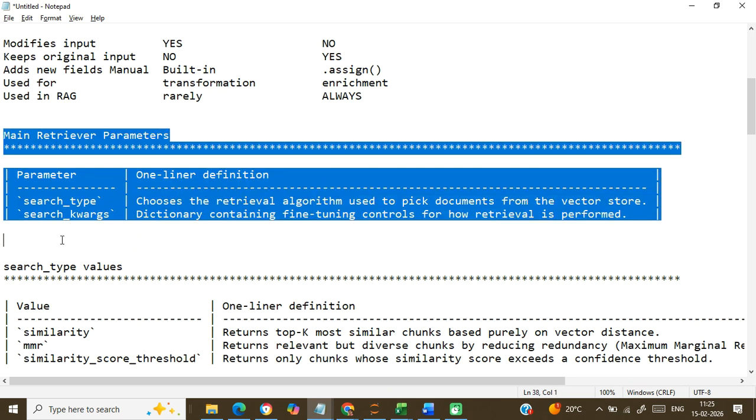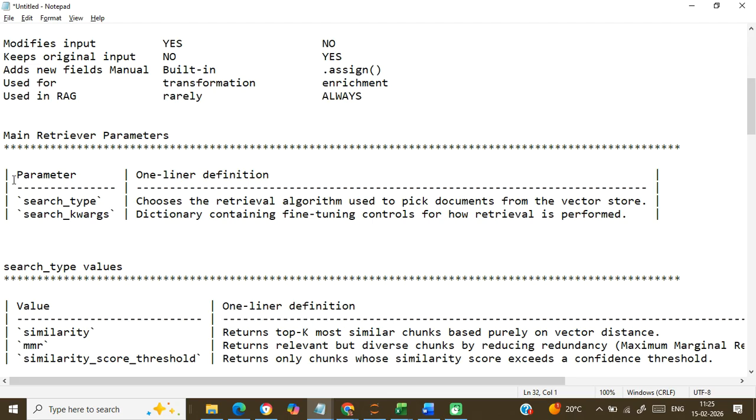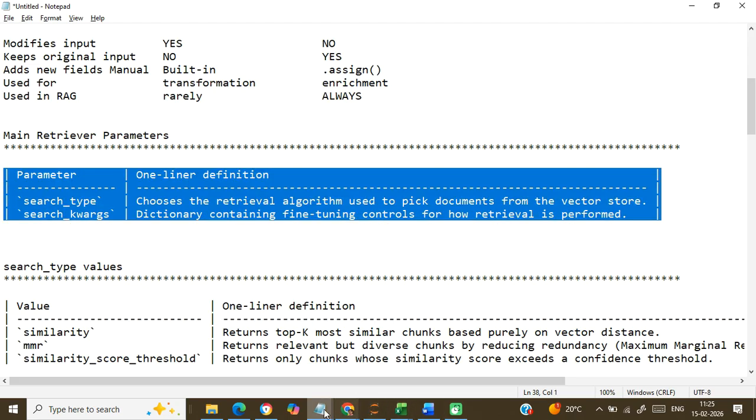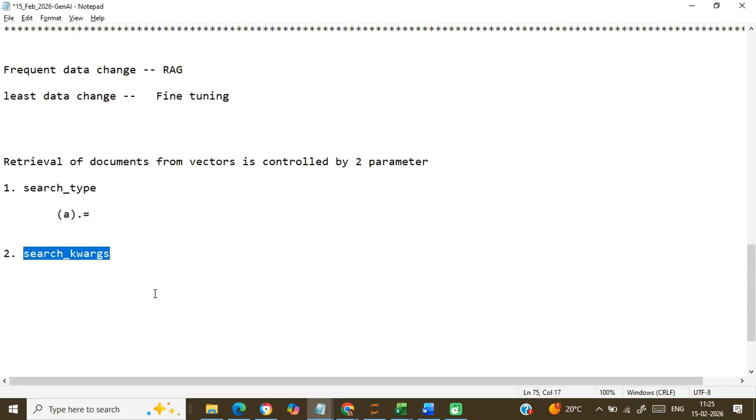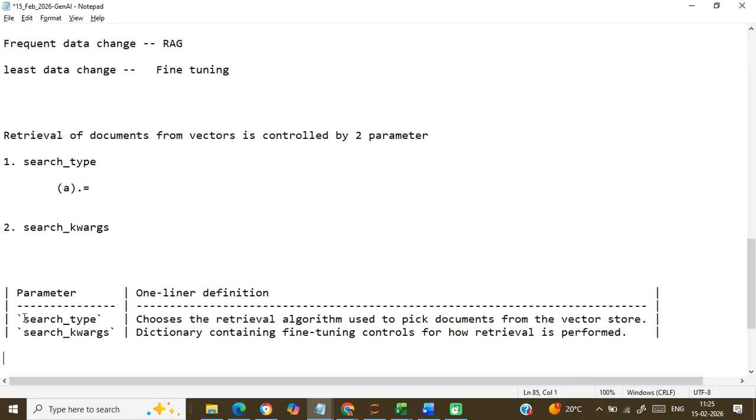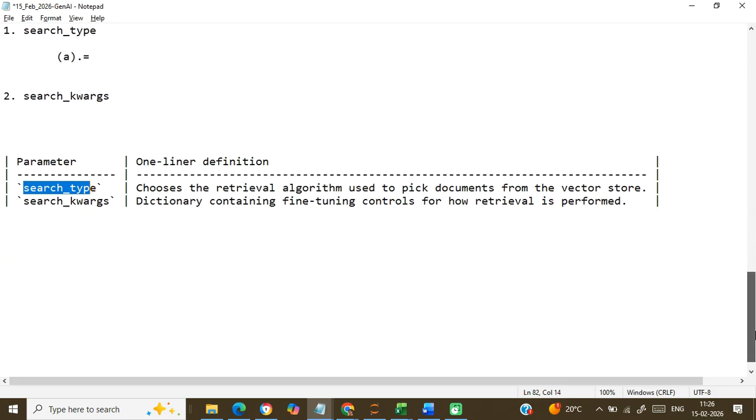Now I just want to do some copy and paste. So these are the two parameters I have mentioned, and just have a look over here. Search type: choose the retrieval algorithm used to pick the documents from the vector store.